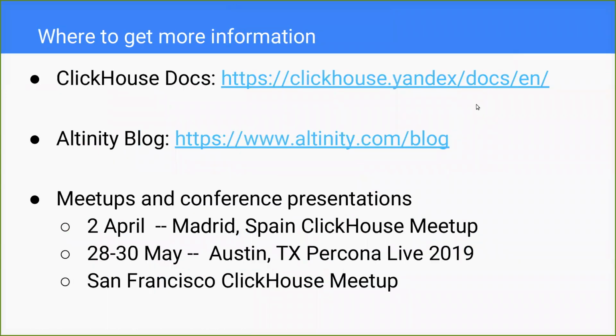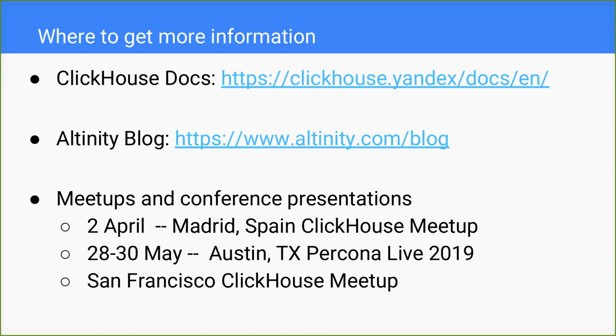Final thing, where to get more information. So obviously the ClickHouse docs, there's a lot of information there. There are some limitations, and that's something that we're working on. The Altinity blog is another place that I highly recommend, not least of all because we write articles on it. But we talk about how to really make things work, and so it's everything from how people solve particular problems when dealing with time series data, to integration with Python, to what was the process that people went through when they migrated from Amazon Redshift to ClickHouse, so all kinds of good stuff.